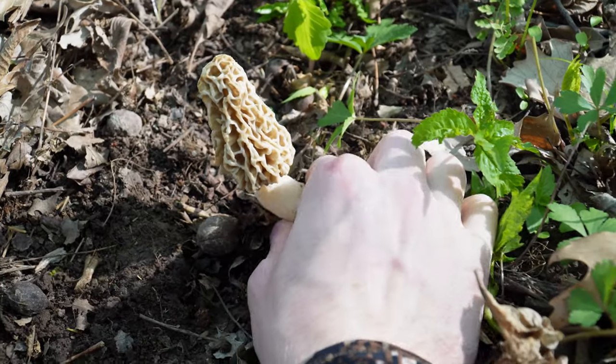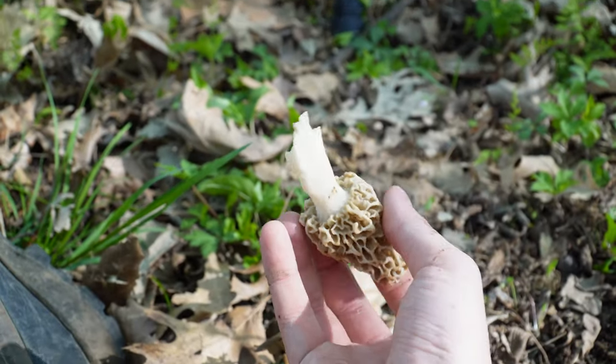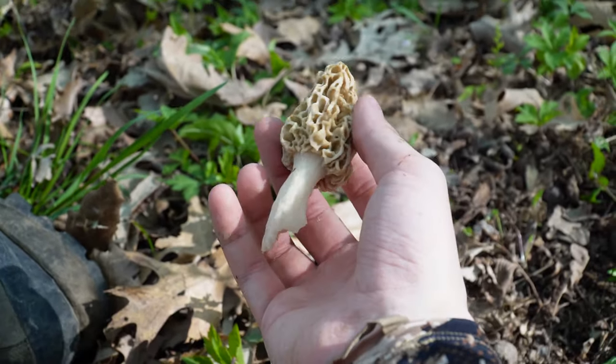Come in here, grab right at the stem, pinch, twist. Oh, he kind of flew off. That's a little aggressive, but there he is.